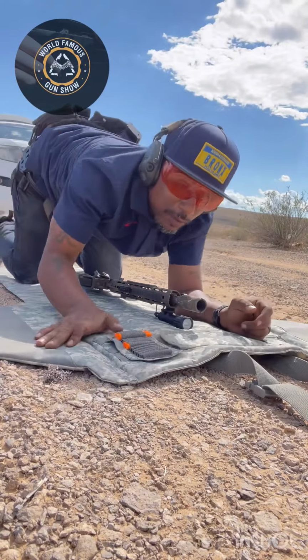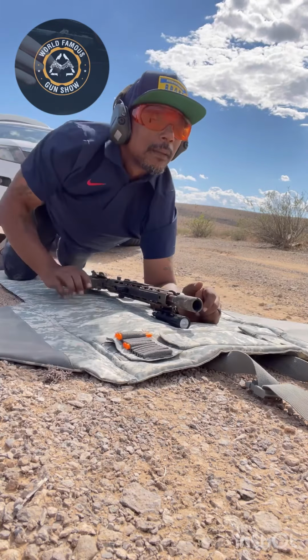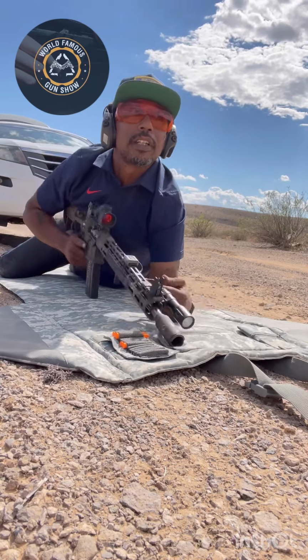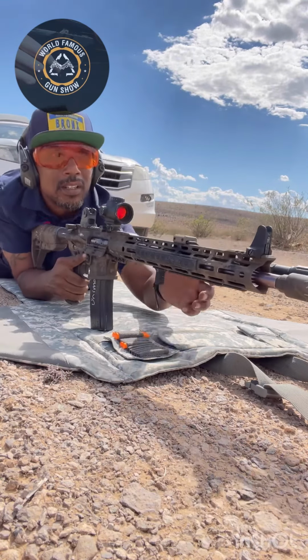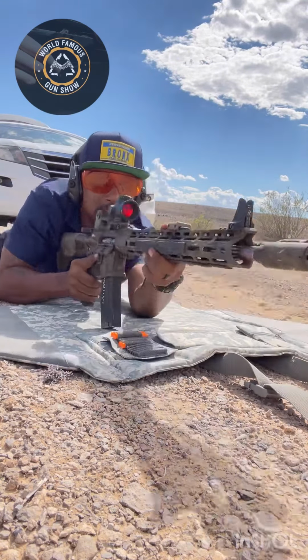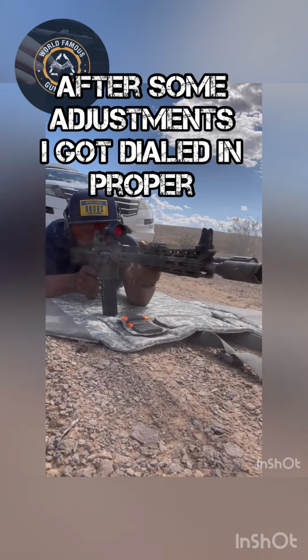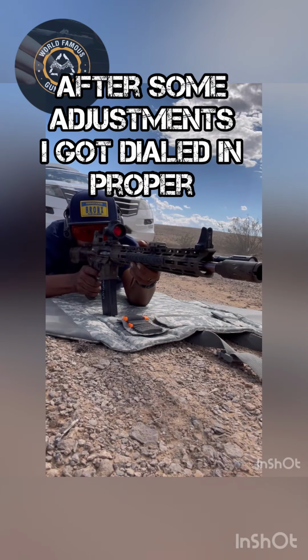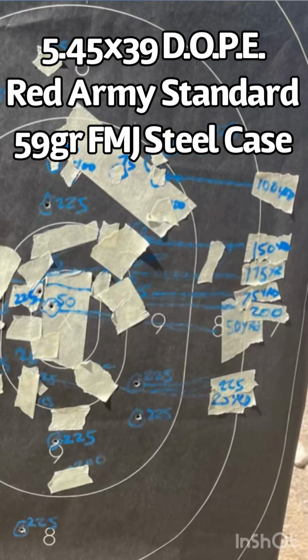Trying to hit some steel from 275 yards. I got a 50-yard zero on the gun, which means I know that I got to bring it up some. Hit! Hit! Hit! 275, baby!